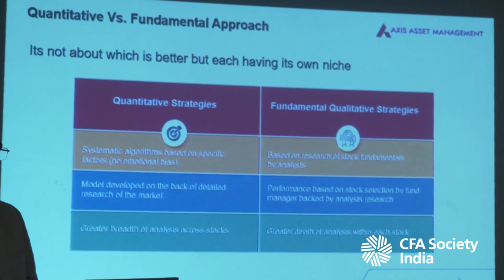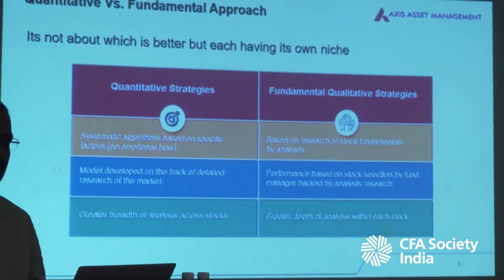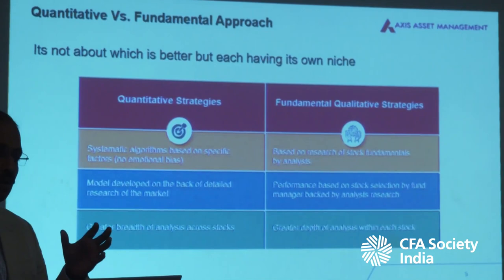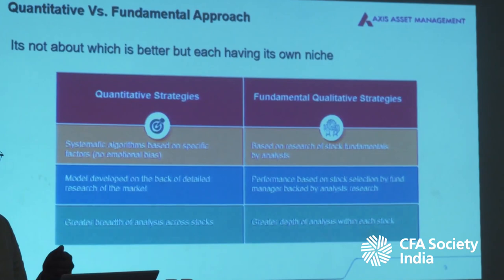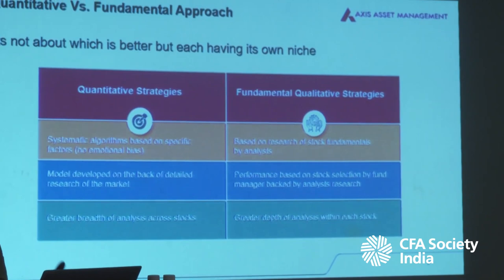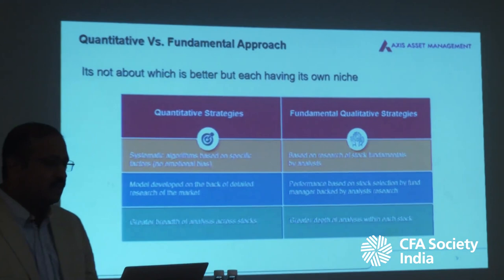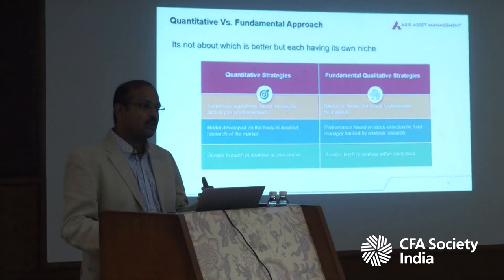In that vein, a fundamental manager knows a lot about their stocks. So they prefer to have concentrated holdings, a small group of holdings, and they know much more about these stocks in depth, and they know a lot about the sectors. And they hope to generate alpha by betting on these stocks and these sectors. Whereas a quantitative strategy is much more a probabilistic approach, where you are betting on a style or signal to work, which is why you don't want concentration, you want breadth.